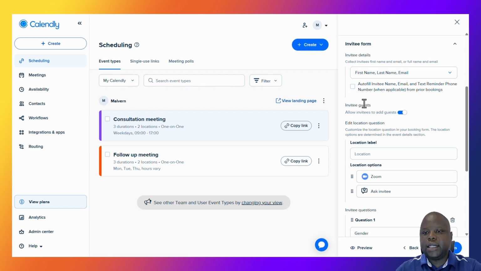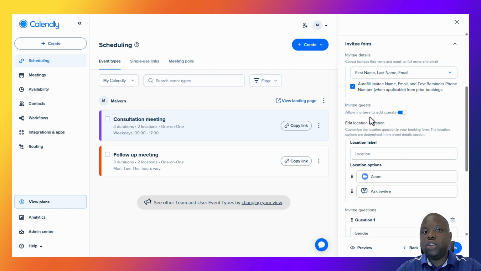Sometimes you might have a meeting where people keep on coming and booking, and maybe they have to fill out a lot of information. You can tick this area so that the system automatically fills out the information they used last time. It's actually a way that the page remembers the person's entries. So these entries are mainly the invitee name, email, and text reminder phone number. The other questions the person has to fill in on their own.